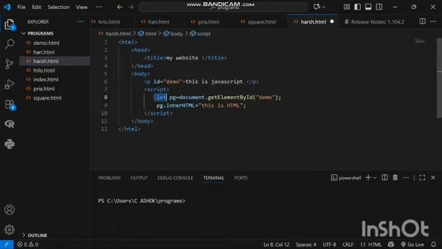When this line of JavaScript code is executed in the HTML document, it finds the element with the ID demo, which is the p element, and replaces its existing content with This is HTML. As a result, the text This is HTML will be displayed on the web page. So this is the basic way of selecting and manipulating HTML elements using JavaScript.